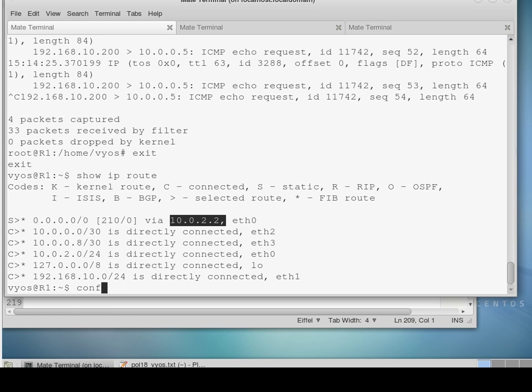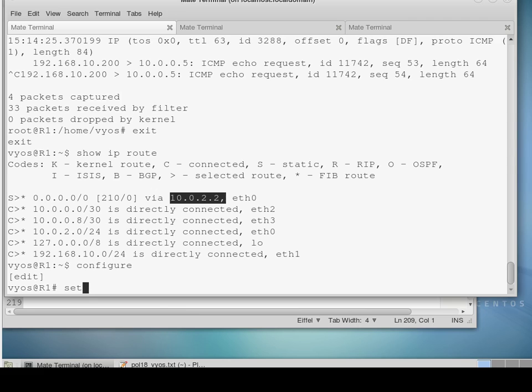and configure, set protocols. You'll say static route, and the static route will be when you're sending information to this network.